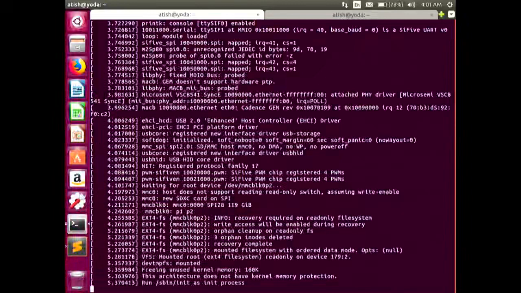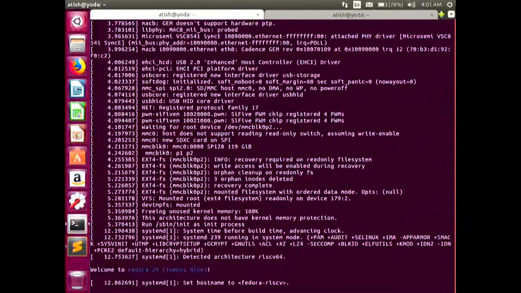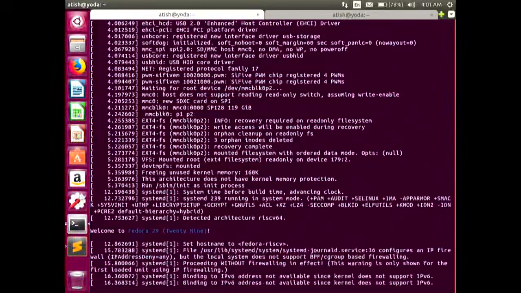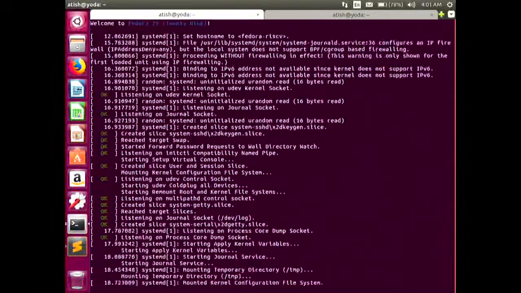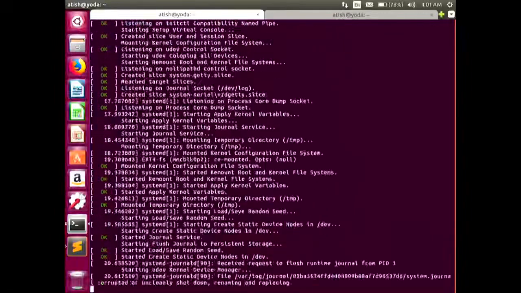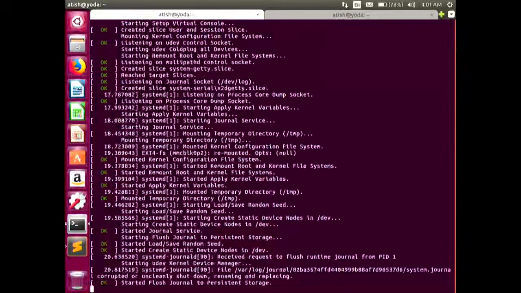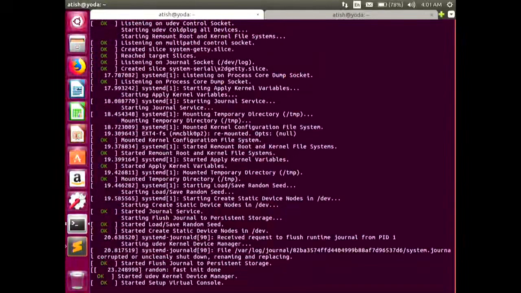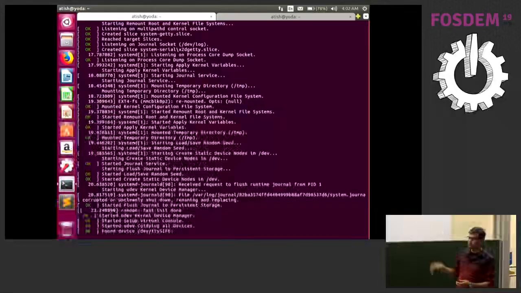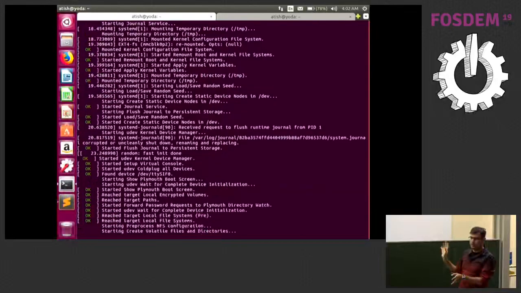So you have OpenSBI, you boot and you load your Linux image, and here is your Fedora without changing anything, without recompiling Linux every time, and you just load your image from wherever you want. It will take a couple of minutes to get to the prompt. I just wanted to show you it. I'm not faking this.